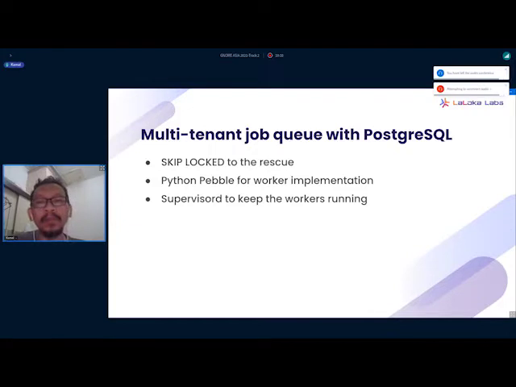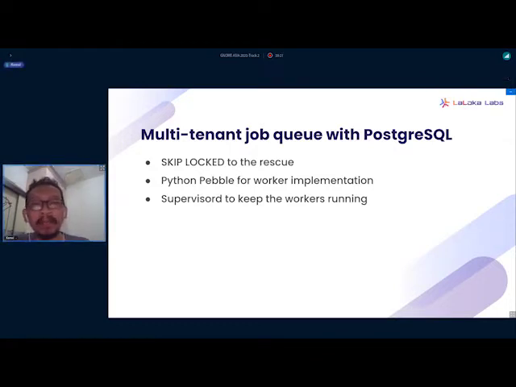Databases have a couple of features used for task queues, which is true. But there are a couple of reasons why we still want to use a database for the queue. For example, it allows us to use common tools.